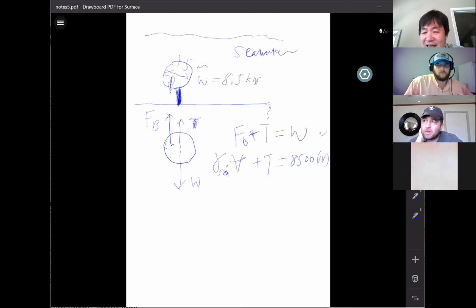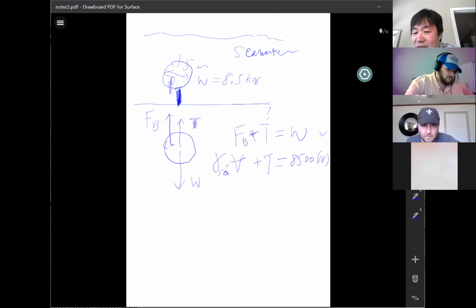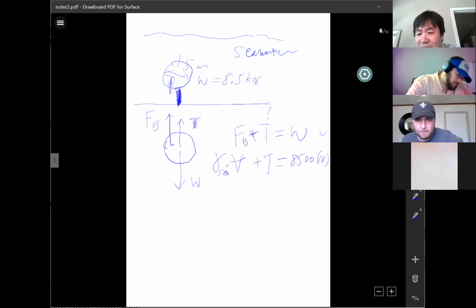Yeah, the gammas for seawater will cancel. What do you mean it will cancel? Weight is the gamma of the fluid times the volume inside. No, first of all, weight is not the gamma of the fluid. The weight is just the gamma of the object times the volume. Okay, it's a material density, material specific weight, right? But actually we don't need that equation to solve the weight. Weight is given, right? As a number, it's already given.